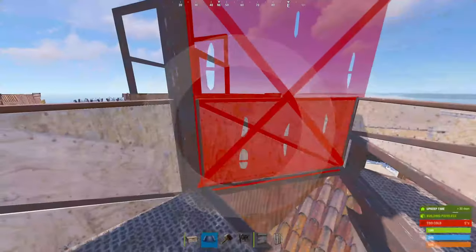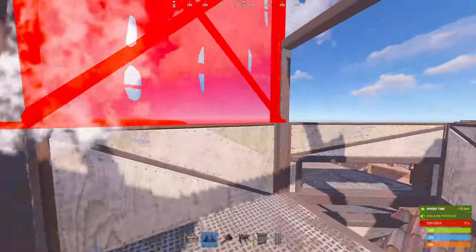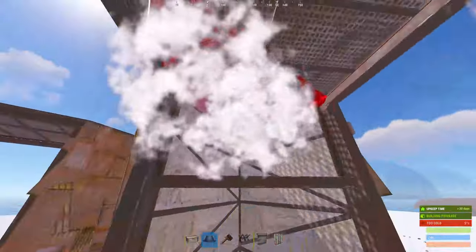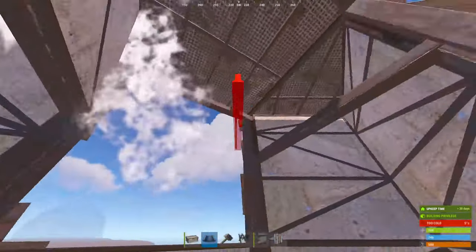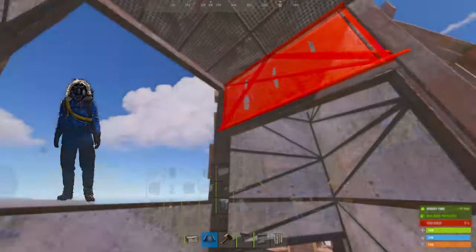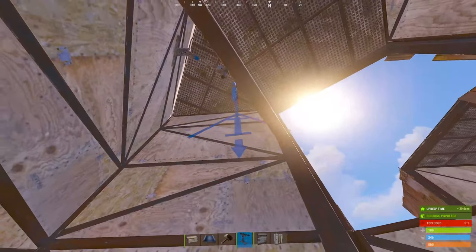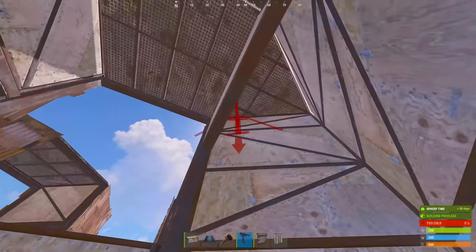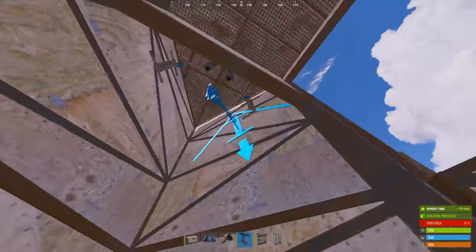Then you're going to place two half walls, and then two full walls above. Go ahead and seal this in, just like that. What I like to do too is put two half walls here. Then you're able to conceal your shotgun traps and make it a little bit harder to see. And you can do that on all sides. Just like so.